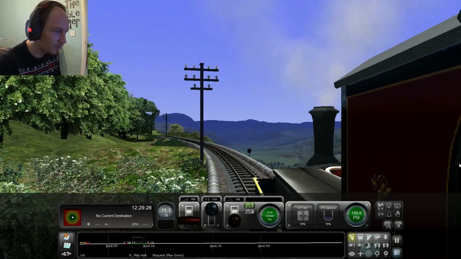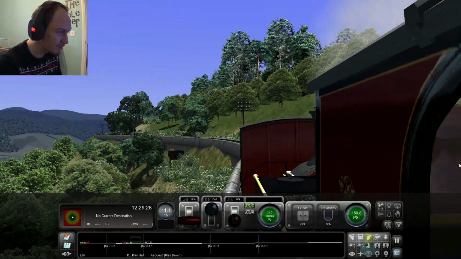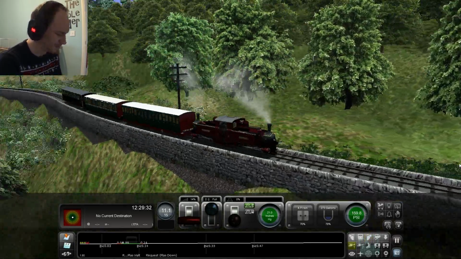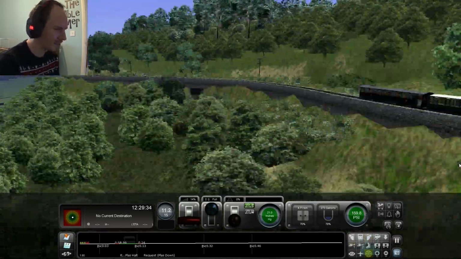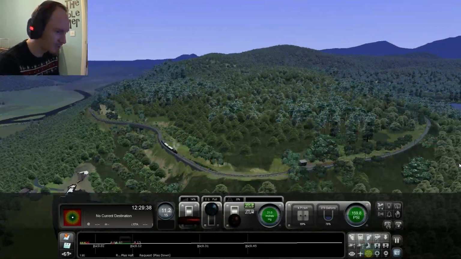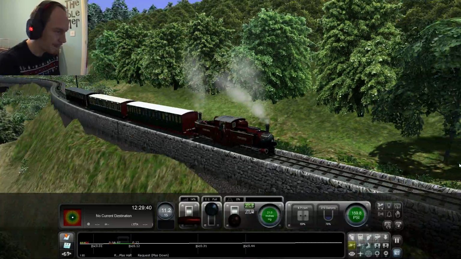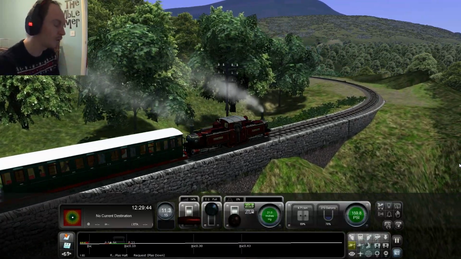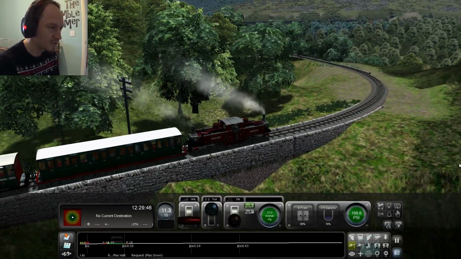Is that a whistle board for me? No, I've obviously missed another whistle board. There's a water tank down there. That is a water tank, isn't it? Had to be a heck of a hose and a lot of pressure. Aha. Either way, this is Plas Holt, which is a request halt. You do not have to stop here, but I'm going to. I want to give the whole route its due.